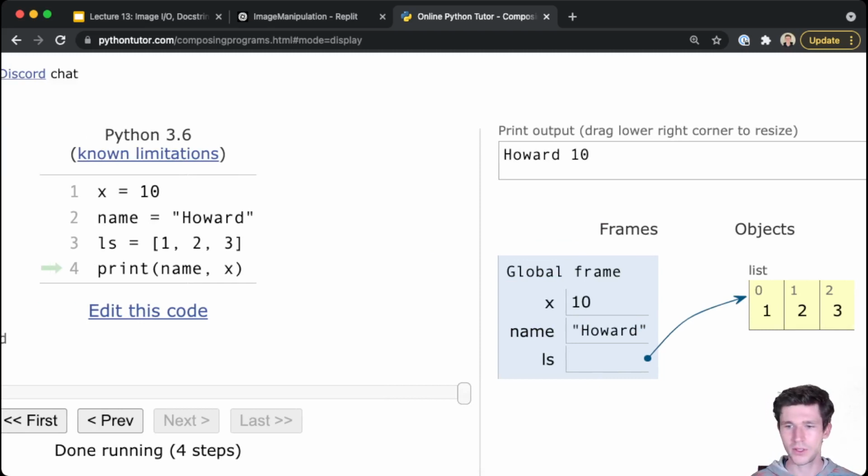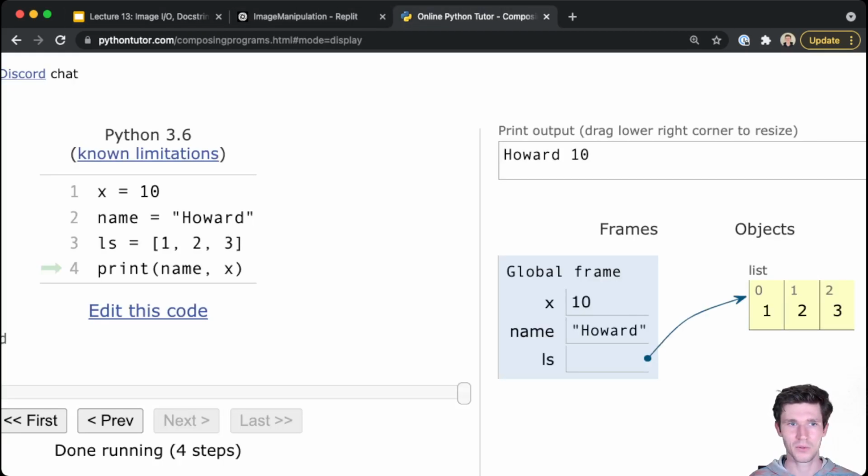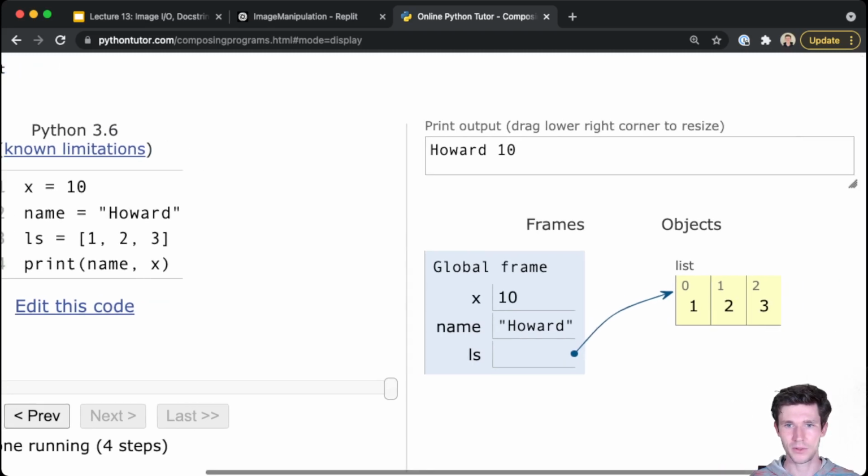As you get further on in your computer science curriculum, you'll come across other tools that you can use to look inside of your computer and see what is stored in that RAM while the program is running. But it's really only for software engineers like you to be able to figure out bugs in your code, which is what Python Tutor is so handy for also, because it steps you through your code.